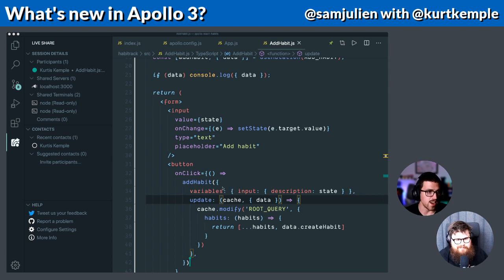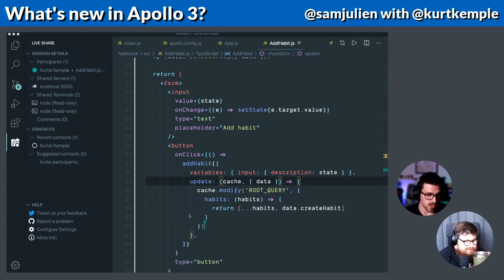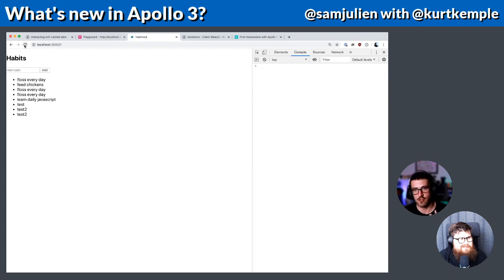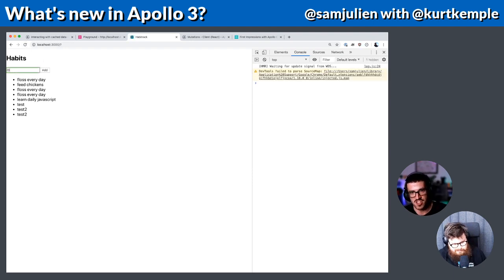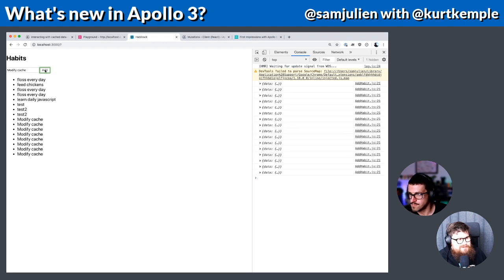Yeah, totally. And it might not always be super obvious. You might need to modify something particular in the cache that is in a collection, but you can get to any field based off of where you start. In this case, we're just on the root query type, but you can actually modify the cache at a particular point, right? Like one object in particular out of a collection. So okay, so let's see, modify cache. Let's just see. If I click add, yeah. So now it's working. Yeah.